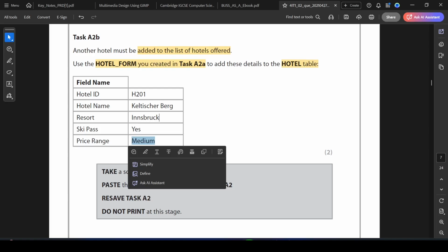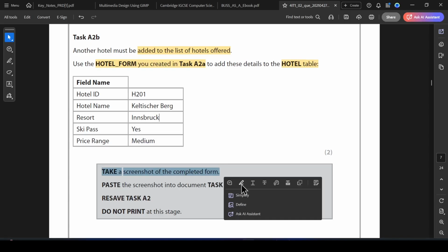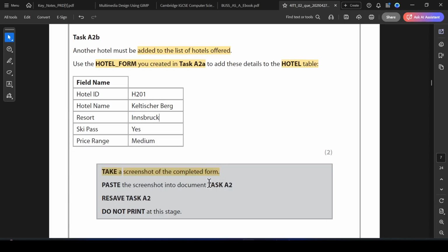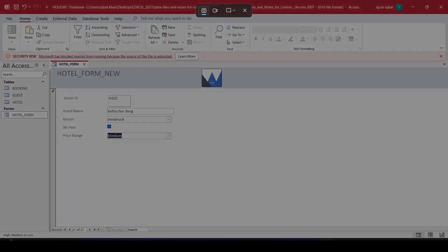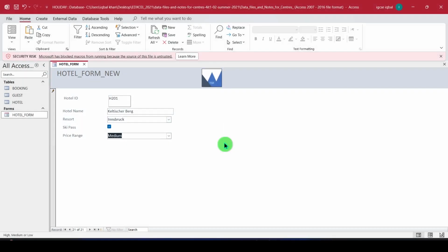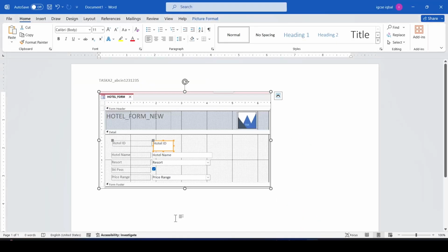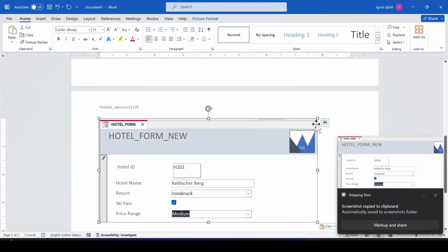You can select it as medium. Done. So now, do we need to take a screenshot here too? Take a screenshot of the complete form, the completed form which we did just now, and paste it in your evidence file. So now I will go here and press Windows plus Print Screen. Select this, and I'm going to paste it in my evidence file. All right, so now this is our second screenshot, which is done.